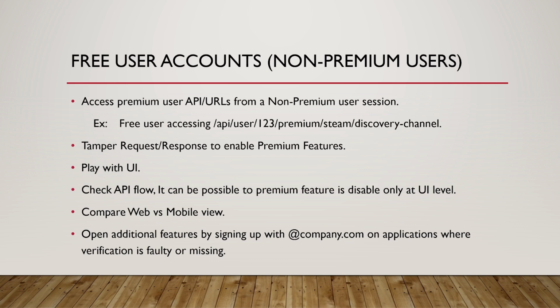Okay, second scenario: free user accounts, non-premium users. For example, you are using an application as a free user, not a premium user. There are certain things that you can do on the application. For example, there is an application that allows you to stream some channels. There are some free channels and some premium channels, and you want to stream the premium channels. So this is the API that gets triggered when you want to stream the premium channels.